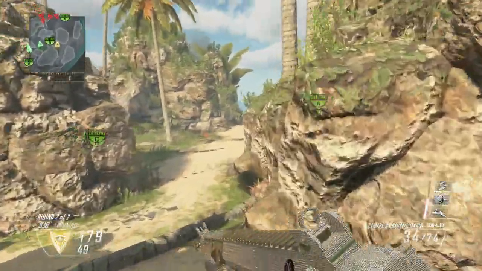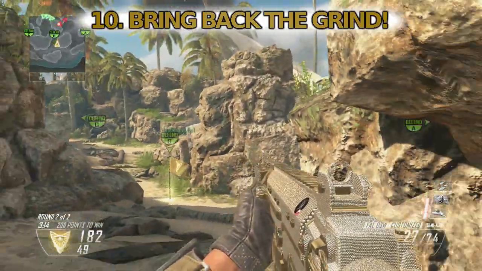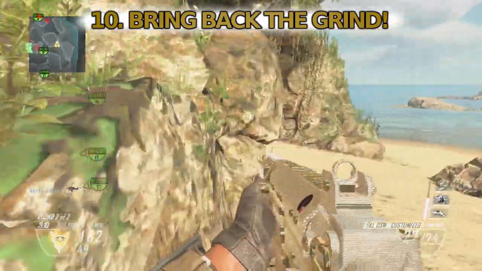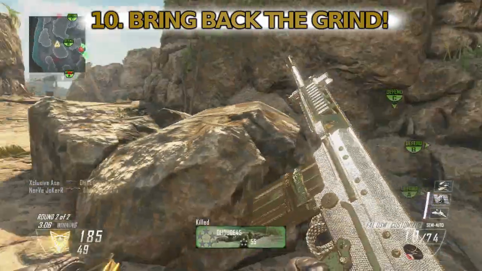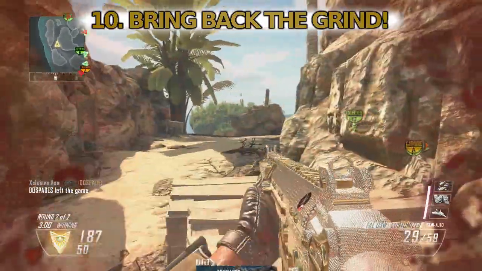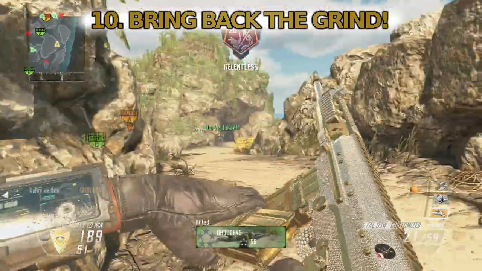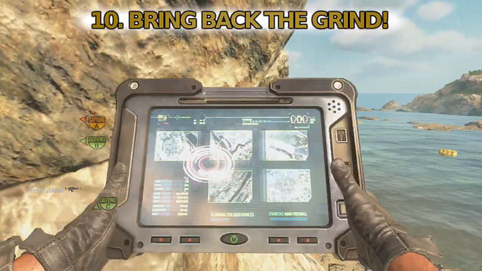Alright, so finally, number 10, bring back the grind. Do you remember the grind of the previous Call of Duty games where you started with the basics and you actually had to work to get your perfect class set up? I want to see this sort of system return. One of my biggest issues with Ghosts is the fact that prestiging doesn't mean anything to me anymore. You can literally start at level 1 on your new prestige with the perfect class setup. You can have whatever you want as soon as you prestige, and it's like nothing even happened.